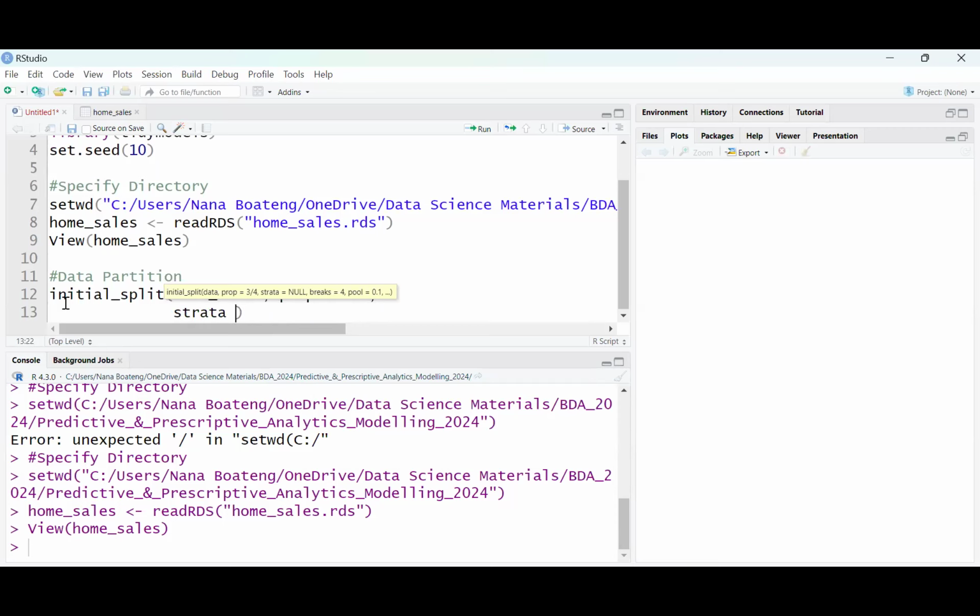So if we are predicting the house prices, what do you think should be the strata? What should it be equal to?